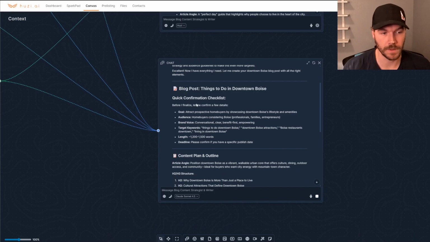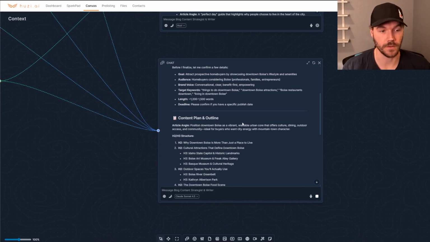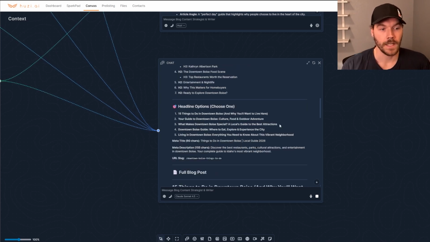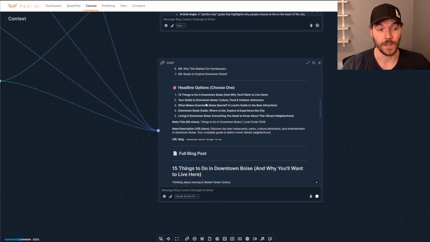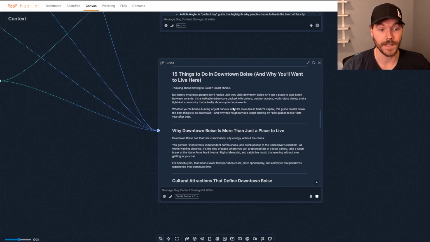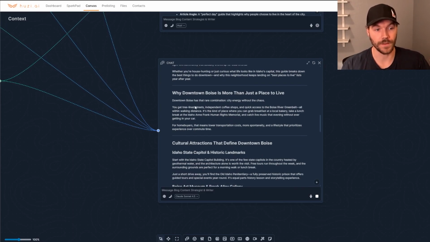We have our confirmation checklist. It's just something that's in one of those governing docs, but it has structured what our H2s are, what our H3s are. And this is great because Google likes to break down the structure of the blog and categorize it for SEO purposes. It's given us options of what we want for the headline, as well as the meta description that we're going to put into it. And then it gives us the H2s with their information below.